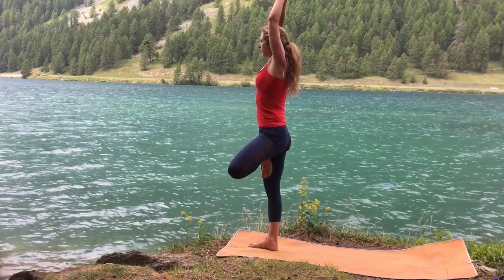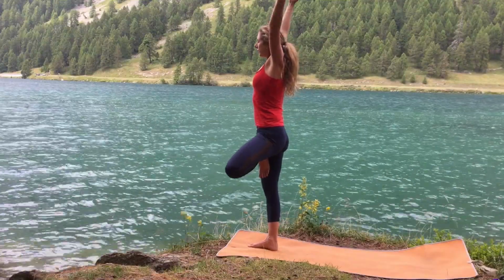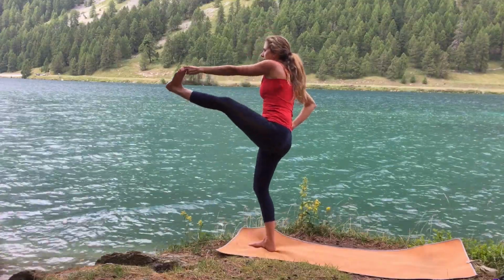Press your left foot into your right thigh. Press your right thigh into your left foot. Lift up through your fingers. Exhale, release. Grab your big toe with your left fingers and straighten the leg.